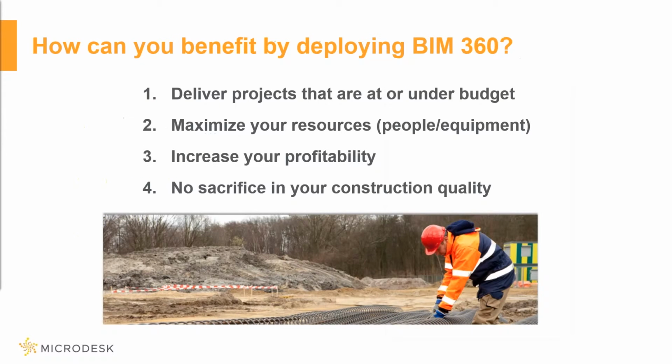So, in deploying BIM 360, what are the true benefits? Because you're going to be able to deliver projects in a more timely fashion and much more accurate, in the sense of being able to communicate without having to go back and forth from the trailer to the office and so forth, you're going to be able to deliver projects under budget, or at least on budget, minimizing change orders. You're going to be able to maximize your resources and not have to spend so much time understanding where people are, what they're doing, the location this is supposed to be in, because that coordination effort is going to be so much more proficient.